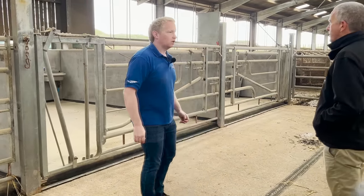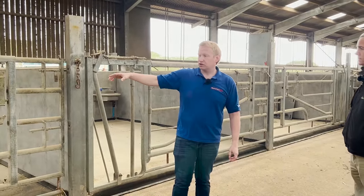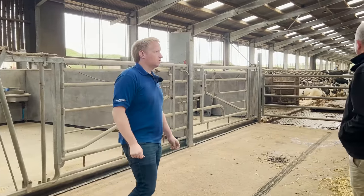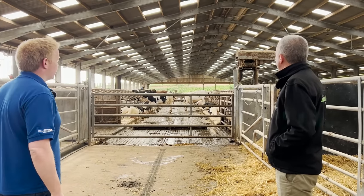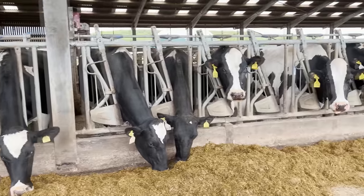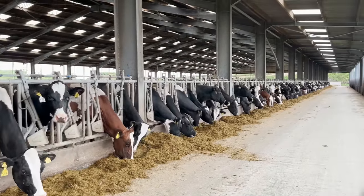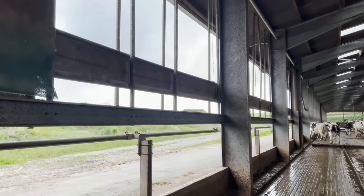It's just-in-time drop calving - the cows are not in these pens for hours and hours; it's 10-15 minutes whenever they calve, and then back into the straw pen again. The cows are in cubicles right up to the point that they're starting to show they're going to calve. Feeding-wise, there's a feed barrier totally down both sides of the building, and we have gale breaks on both sides as well - it can get quite windy here, so gale breaks keep them cool in the summertime and warm in the wintertime.